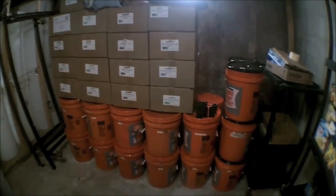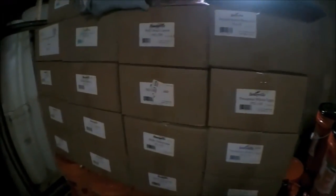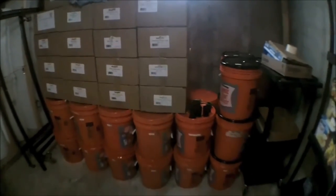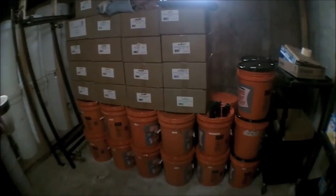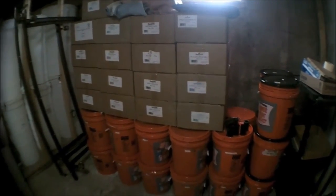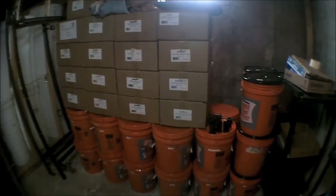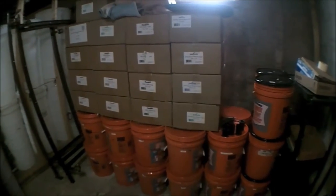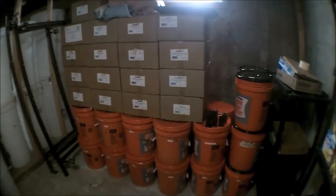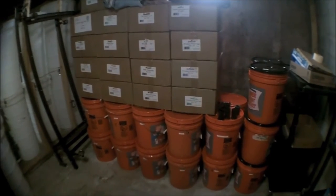The boxes, these are all number 10 cans from Honeyville. And I have a couple of things of vegetables, broccoli and carrots. The rest is powdered potato flakes, milk substitute, a lot of powdered eggs. Also, I think there's a powdered butter in there too, I'm not sure. But powdered cheese. And then one box with the freeze-dried turkey, which, I'd probably go out and kill a deer before I buy another case of that stuff. That was over $200.